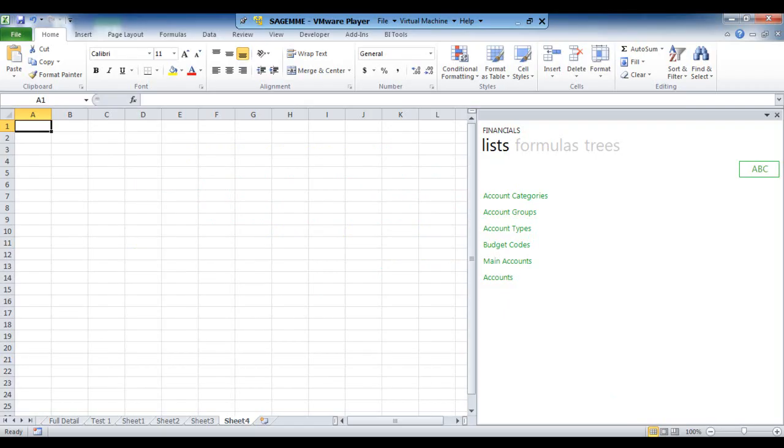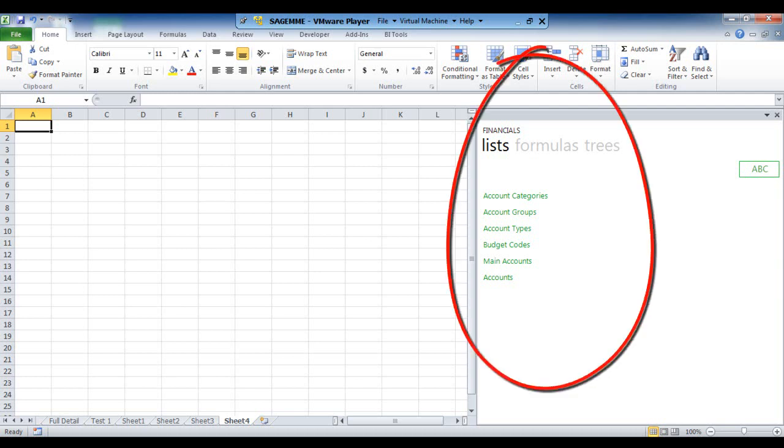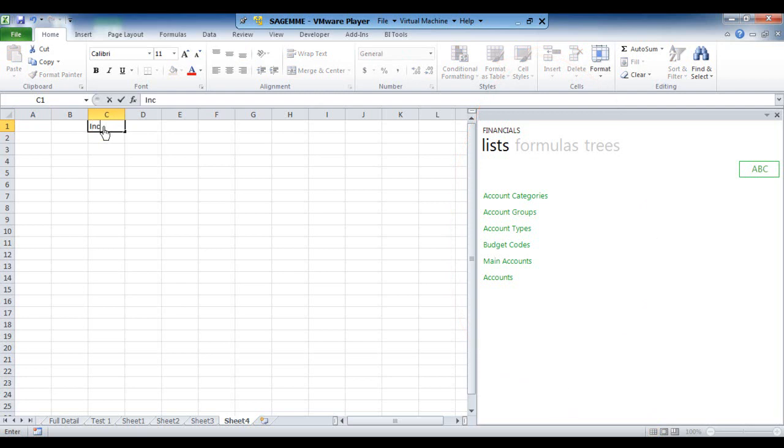Once you have run the Report Designer add-in from your Report Manager, you will be presented with a blank Excel worksheet which you can now populate using the task pane on the right-hand side of the screen. First thing is to include a header for your report. We are creating a current month income statement and year-to-date. You can include the company name, the year, and the period.